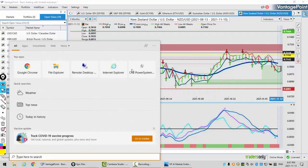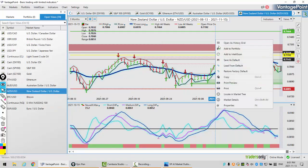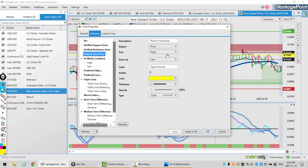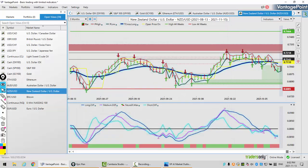Before we close off, let's have a quick look at this custom indicator, because it is very helpful, not just identifying a long-term trend, but also a short-term trend. As you can see, I can change it from the yearly to the quarterly, the monthly, but this is the one I really like, guys: combining the yearly opening price with the weekly opening price. And when we do that, you can see that the line drops down.